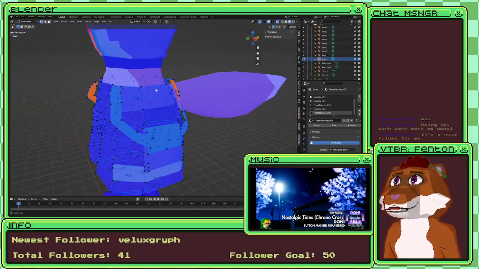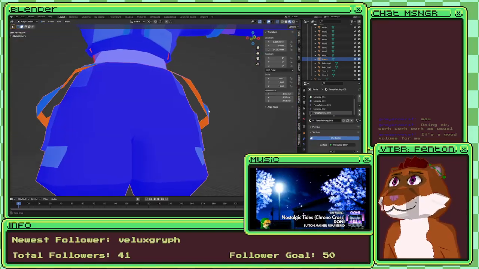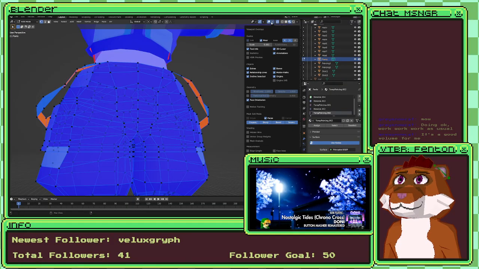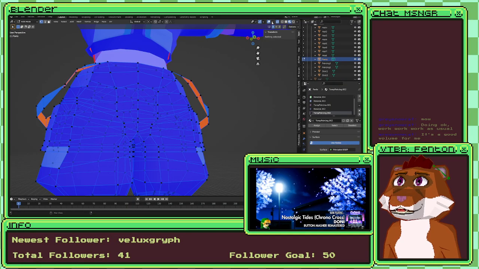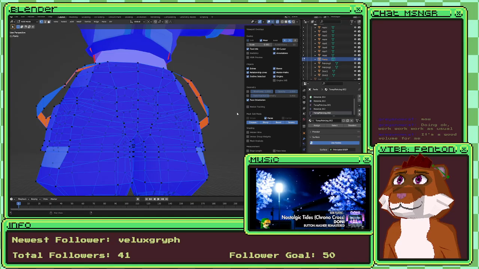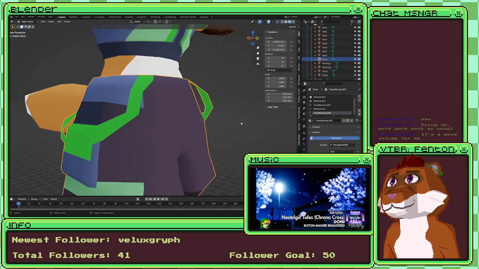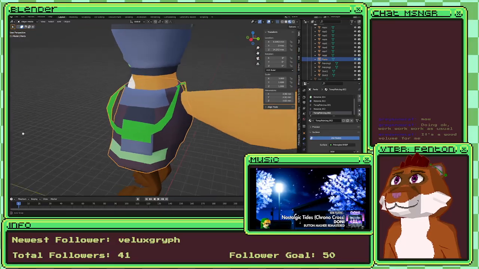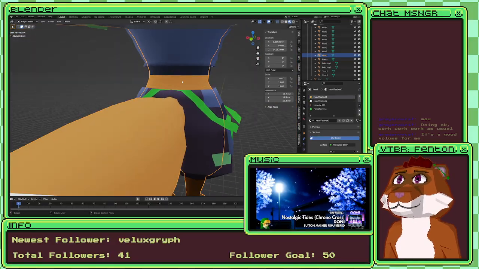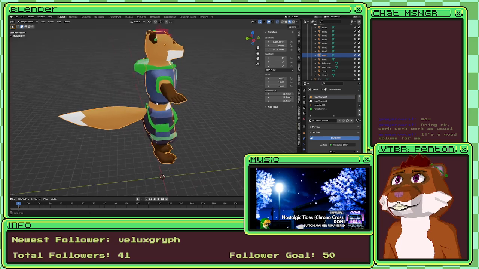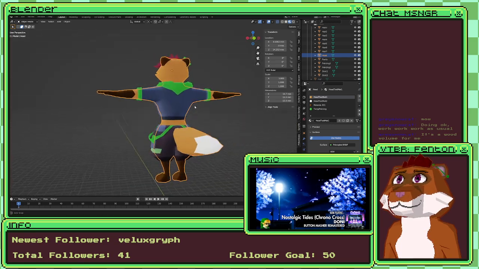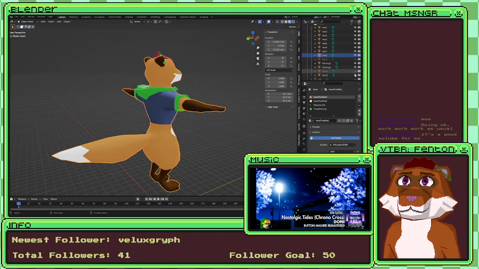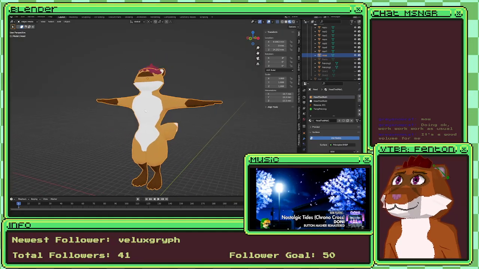That way, the backside of the suspenders will be colored. Okay, so got that. Let's remove clothes for now.